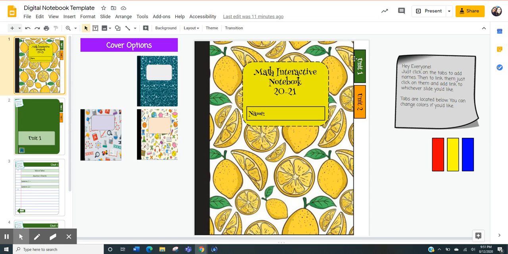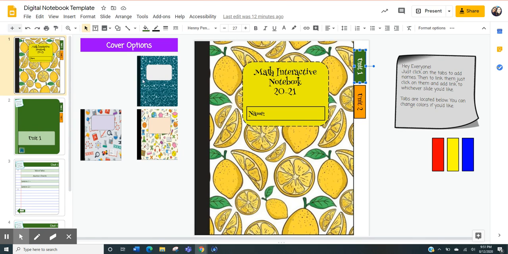So let's come over to our notebook, and I'm going to start with the first page. When I go to add my links, I do not generally do insert link and then connect it to the next slide, because there's always the possibility that you might add some slides in, and then all your links will be messed up and you'll have to do them again.